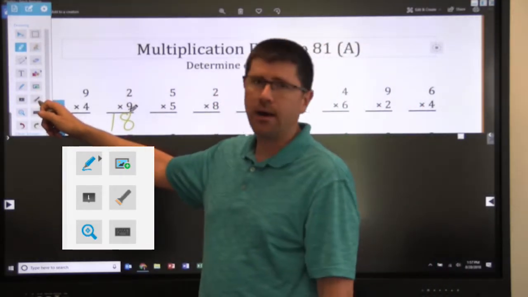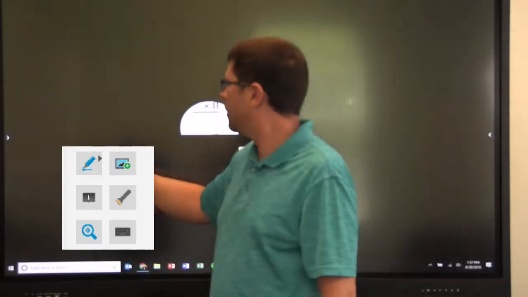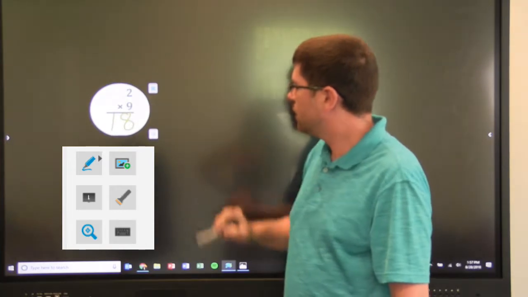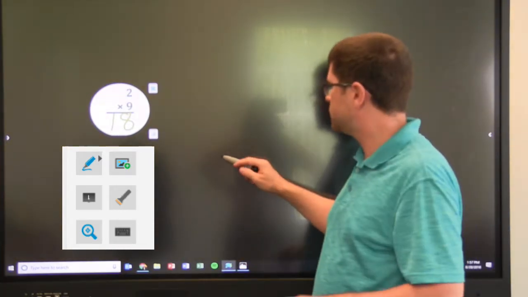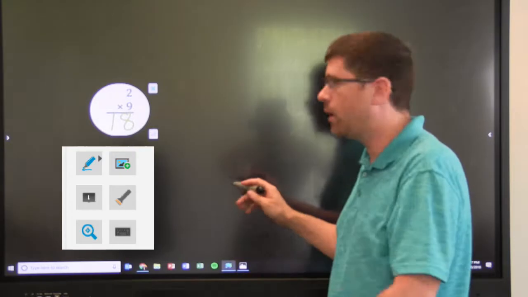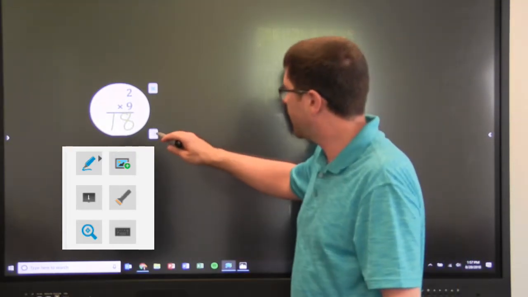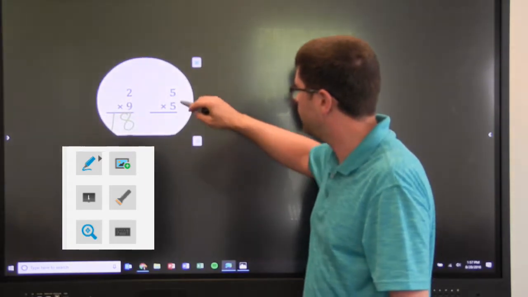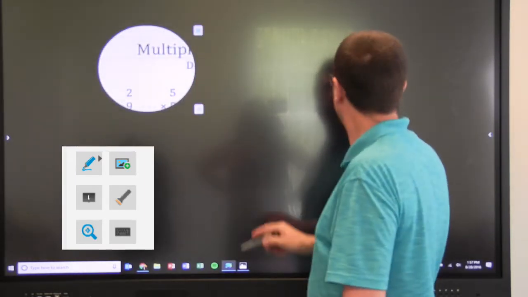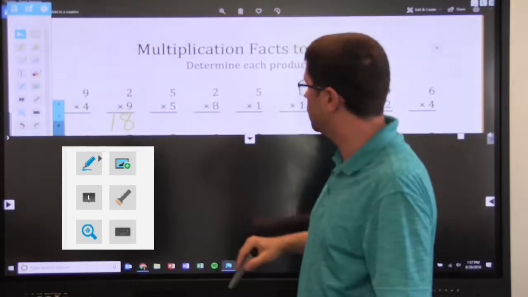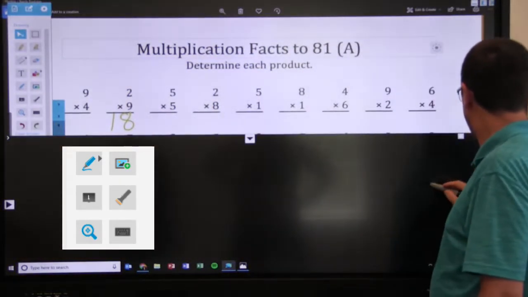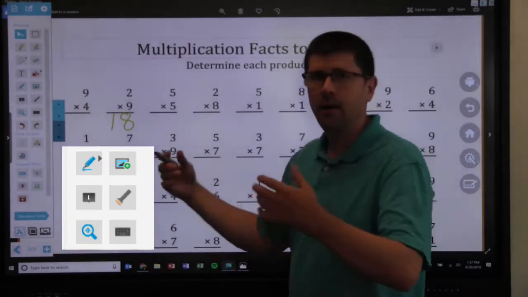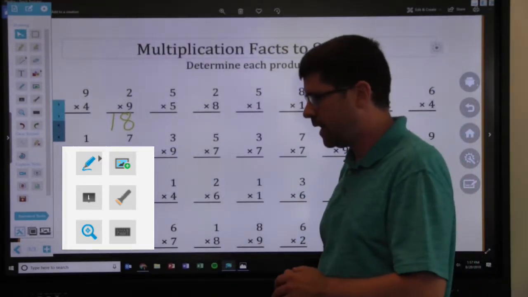There's a little icon that looks like a flashlight. If I click on that, it's called the torch tool. I can click on that and drag, and get students to pay attention to only one problem on there. And I can make that larger or smaller depending on how big I want that magnification tool to be. All right, so I'm going to hit the X button. That closes out the magnifying glass. And I am going to hit the X button on the window shade tool as well, and it brings me back to my original PDF file.